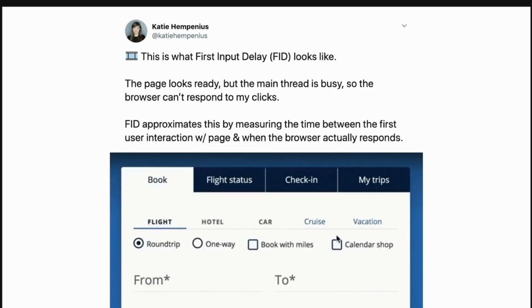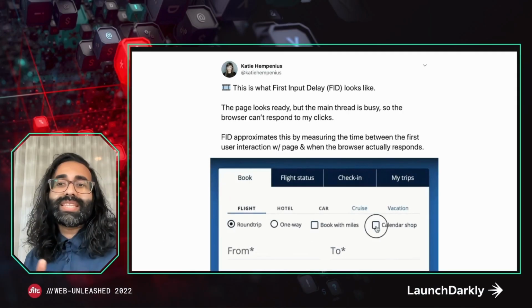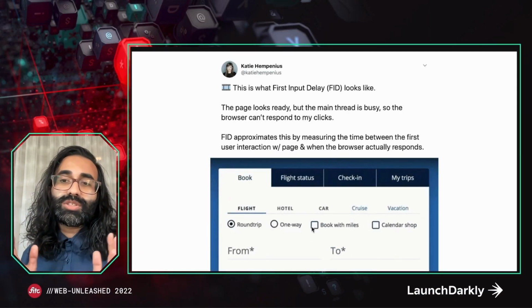Now, in this example, when the above code is running, it's not just blocking other JavaScript code, but it's blocking all of the other tasks on the main thread, and that includes so-called native interactions you might expect to not be affected by user code. So it means the user can't really use it.